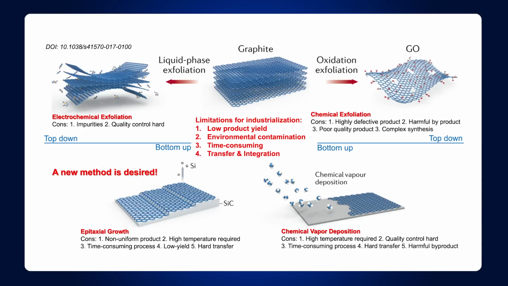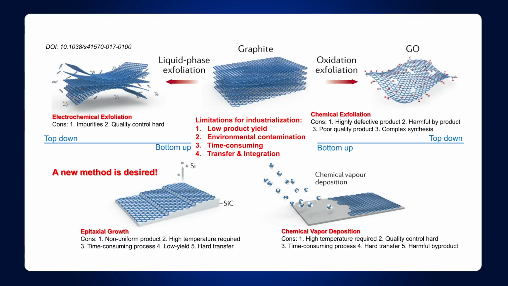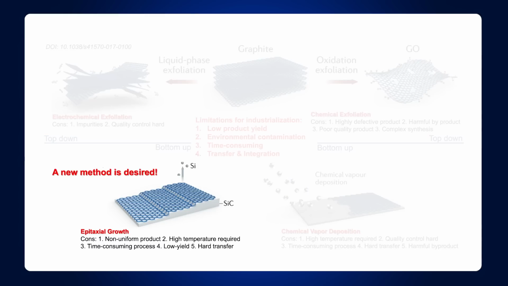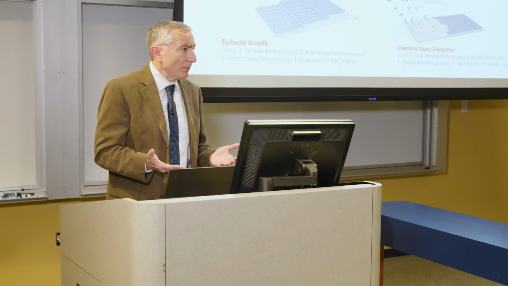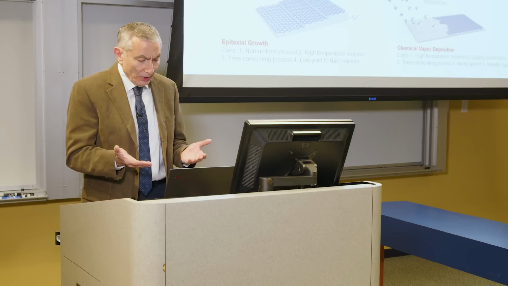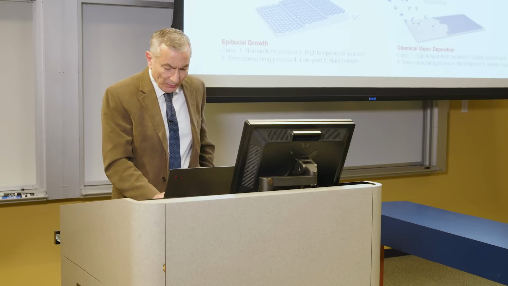Another way is you go ahead and you oxidize it. By an oxidation, you'll cover it with, say, carboxylic acid groups, and it ends up getting a lot of holes in it, so it's kind of a defected sheet. Another way is you grow it directly on silicon carbide. So you take silicon carbide and you heat the silicon carbide up to about 4,000 degrees. Carbon will precipitate to the top. It'll move to the top. So every silicon has a carbon, but the carbon will move to the top, and you get this layer of graphene on top of silicon carbide.